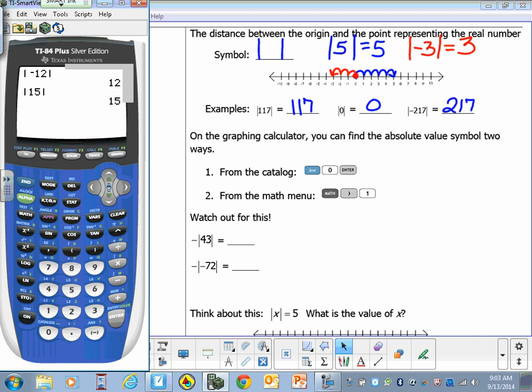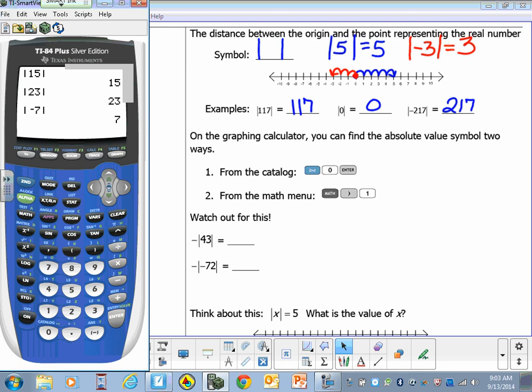The second way to find absolute value using your calculator is using the math menu. Math is located on the left side, 2 buttons below second. I have to arrow over to number. And the first option is absolute value. The absolute value of 23 is 23. Using the same method, I'll find the absolute value of -7. Math, number, absolute value, -7. And the answer is +7.